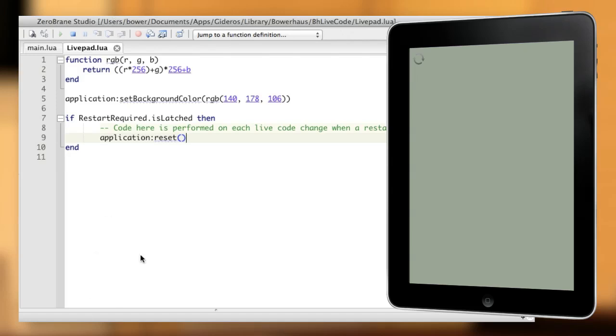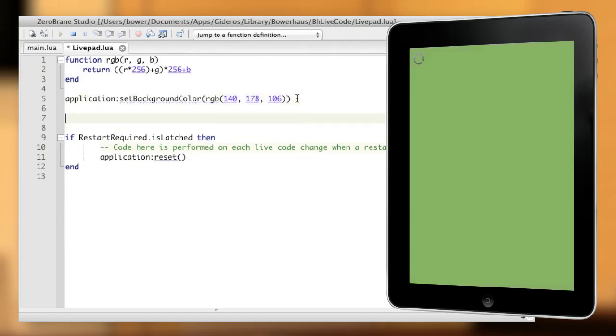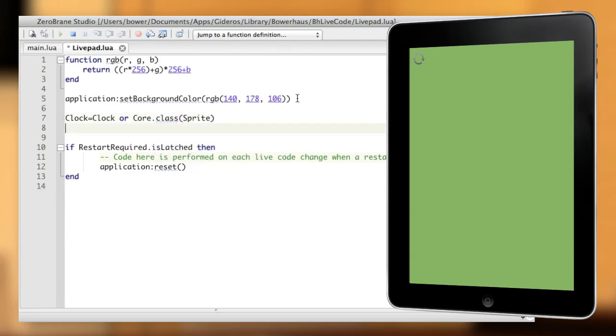So we're back with a blank screen, and I thought it might be fun to develop a clock application using what we've already created. So let's create a new class, clock. Once again, this is a sprite because it has an on-screen presence.